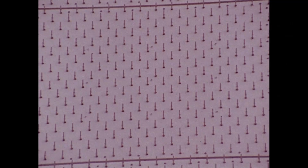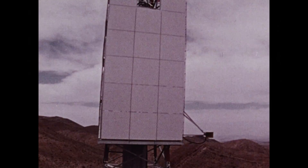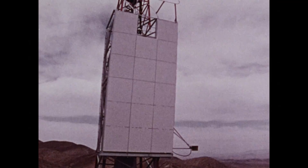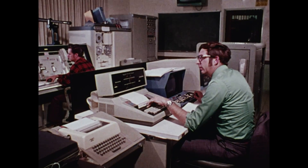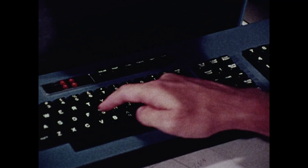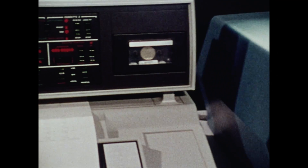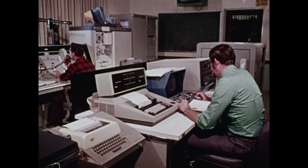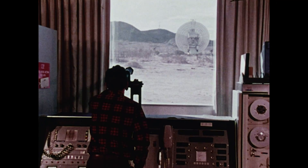In Australia, the site was originally set up near Woomera, which was a missile range — a great place if you're going to be doing rocket stuff, because you had people who were experts in talking to spacecraft and rockets already there. However, they only built one big antenna at Woomera and then moved to a new site near Canberra, where they built the majority of their network since then. The Woomera site no longer operates. In all three cases, the sites are chosen because they're naturally in valleys or depressions in the terrain, meaning ridges surrounding them protect them from stray radio waves that might interfere with their operation.